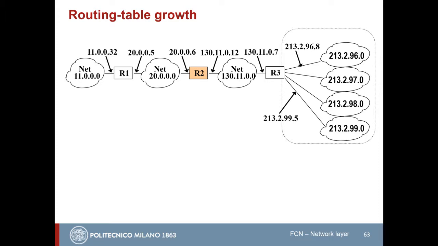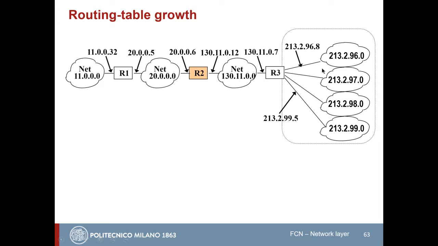But we can do something more, and this is to reduce the size of the routing tables in routers in internet. Let's consider this example here. We have these 4 networks, which are different networks that correspond to different blocks, and they are all connected to this router here. So in order to send the packet to any of these networks, we always have to go to this router. This router is the next stop router for all the destinations that are contained in these 4 networks.